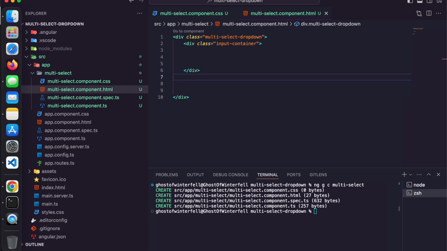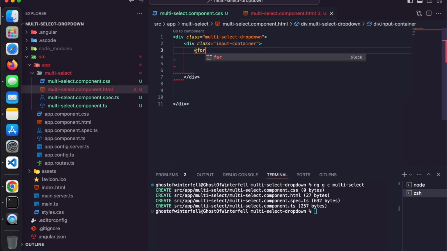And for this, we'll be using the new control flow, using the @for and the @if syntax for more efficient rendering and cleaner template code. To do that, I'm just going to do @for, all right, like so.